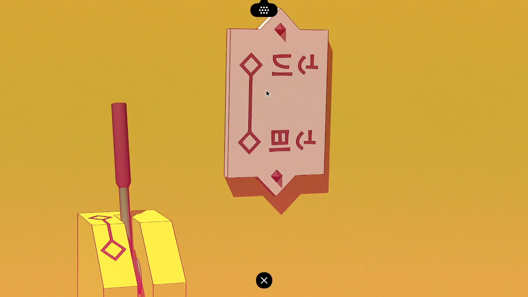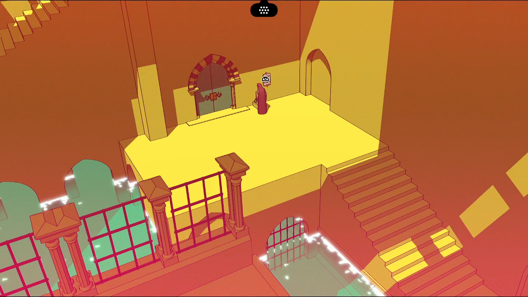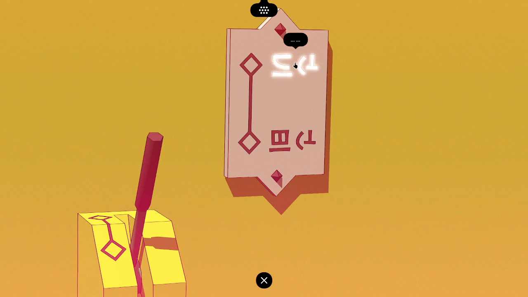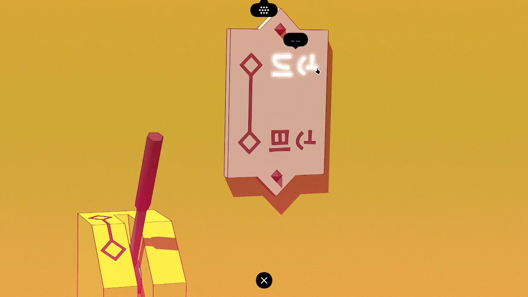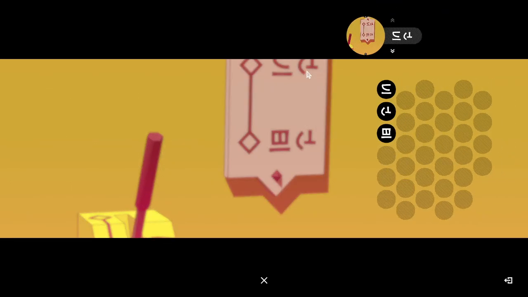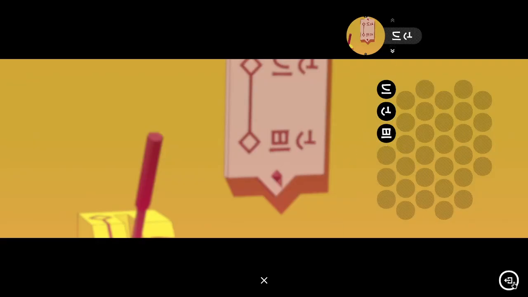Let's have a look. Open, close. Wait. Yeah. Open door, close door. Probably. Yeah, but don't put your text box in front of this. I'm trying to open door. Yeah. Open door. Close, I think. It doesn't tell you if you're right or not.